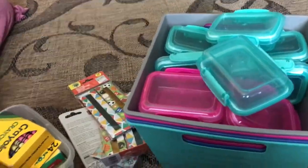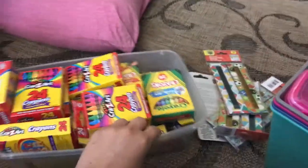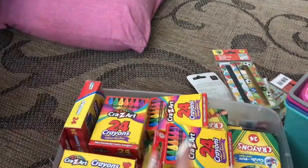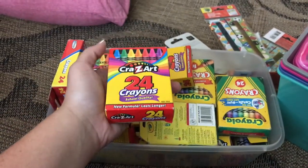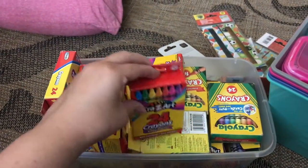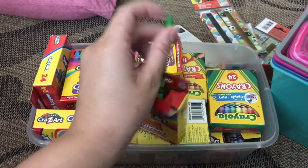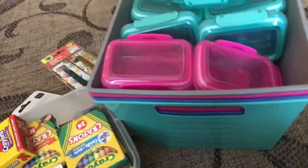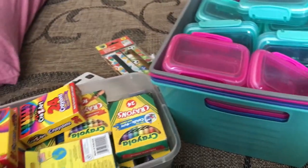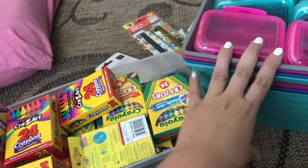Now I'm going to show you these crowns in here. And I'm kind of stuck on what to do, because the Crazy Eight, that's definitely a game, and the crowns are definitely not my favorite. Maybe I'm just picky, but they're not my favorite. But I want to go ahead and have the crowns in here before school starts, instead of waiting and having to do this that night, after they bring their supplies on the first day.